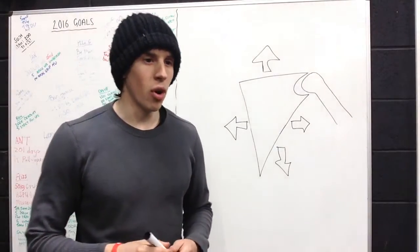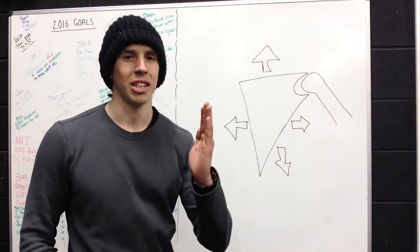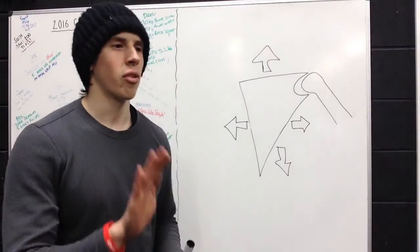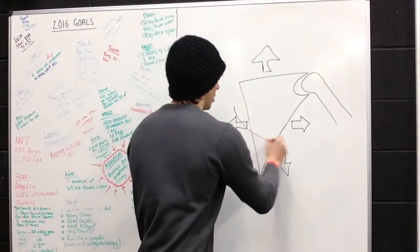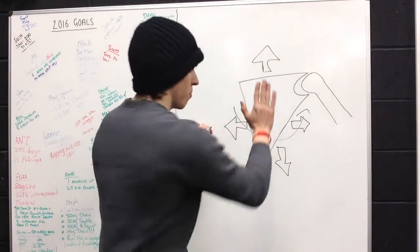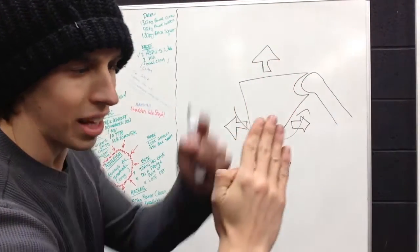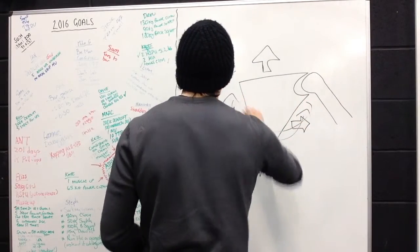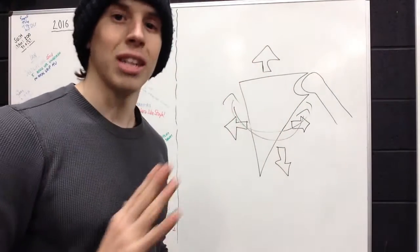The next one we've got is where the scap is going to rotate on this axis like this. So we've got internal and external rotation. And the easiest way I think about it is internal, where it's flapping, it's lifting off, and external rotation where it's flattening down. So if this is your back, your shoulder blade's flat down. Internal rotation starts to lift off, so that inside border starts to lift off. Then external rotation is the opposite. So imagine the inside border of your shoulder blade flattening back down against your chest wall.